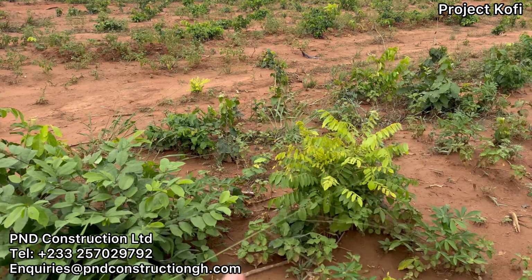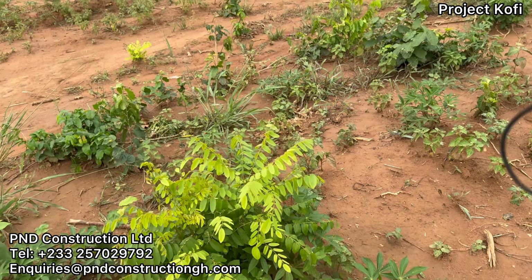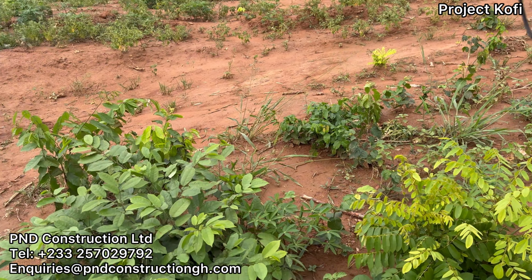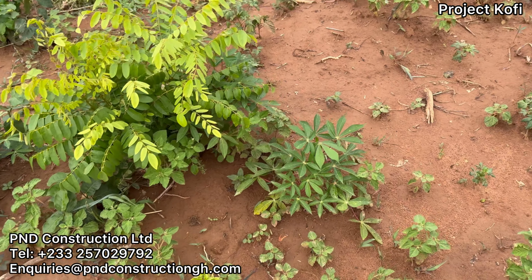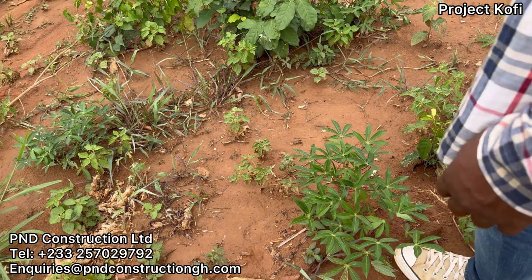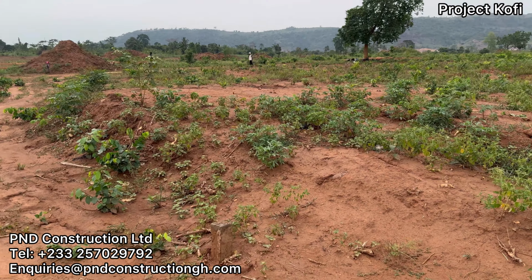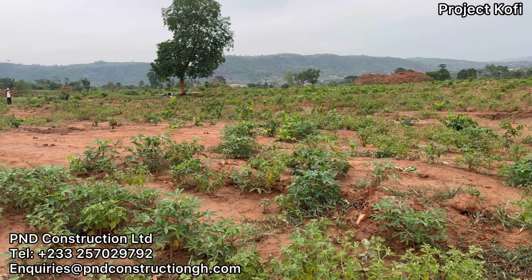I think we can even start some cassava fufu. Yeah, the cassava is starting to grow here. So I think by the time we finish this, it's still recording. By the time we finish, we can get cassava from you. We got cassava. Mike, let's keep these cassavas. Look, 6 months, we'll get cassava. 6 months we are here. We can have some fufu here. So, you have to keep all this cassava, Mike.